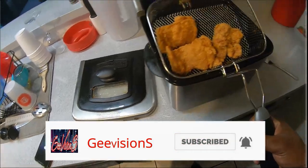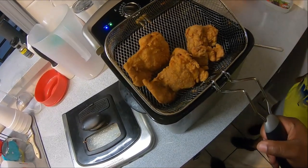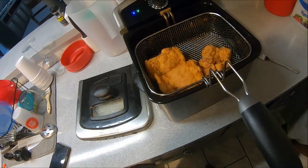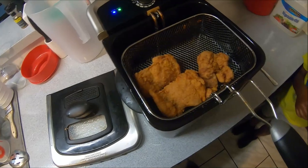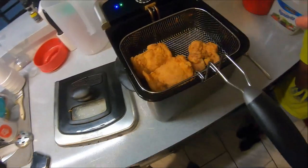Hold on, I'm gonna take a little sniff. Oh, get your sniff. It smells good. Smell good? Yep. Alright, so what I'm gonna do is, I'm gonna let you taste the first piece, but after we let it cool off. So we're gonna let it cool off and then you're gonna try it. Then I want you to tell me how it is.